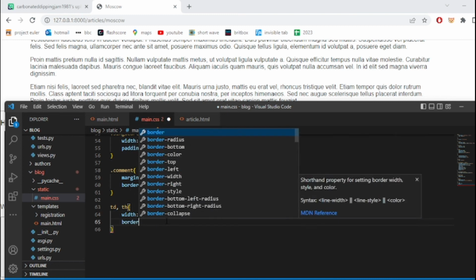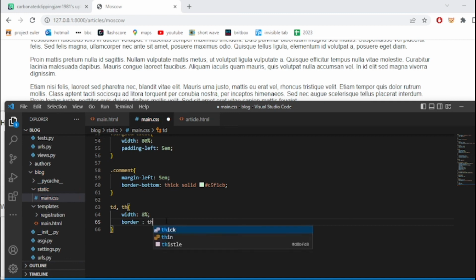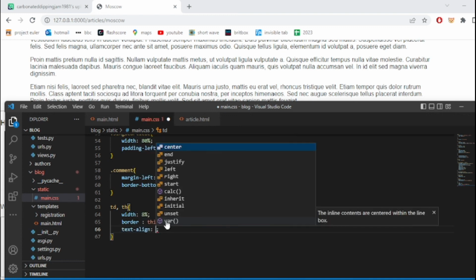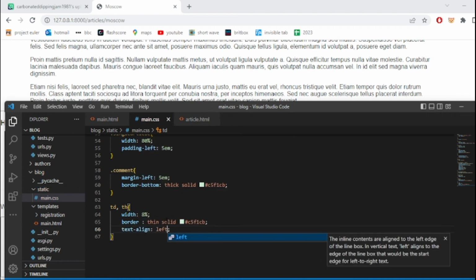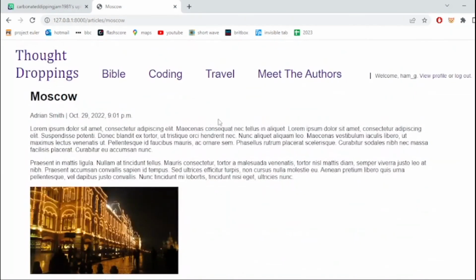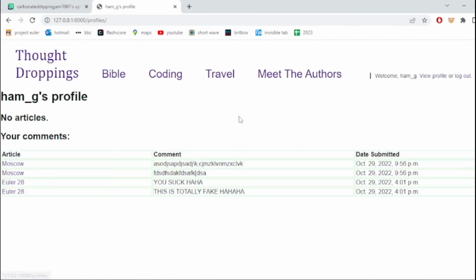Border is going to be thin, solid, and C5F1CB. And then text align left. Save. So if I go to view profile, there's the table. That's nice. Yeah, that'll do.